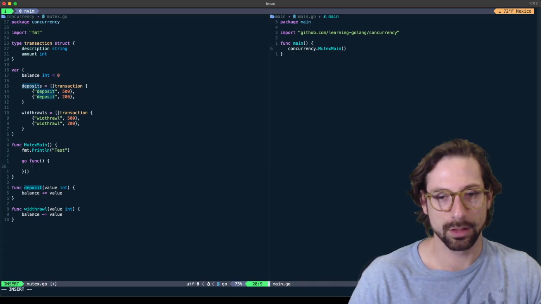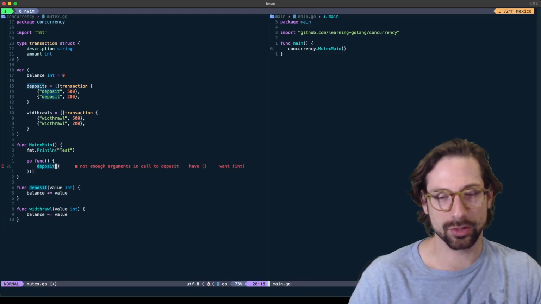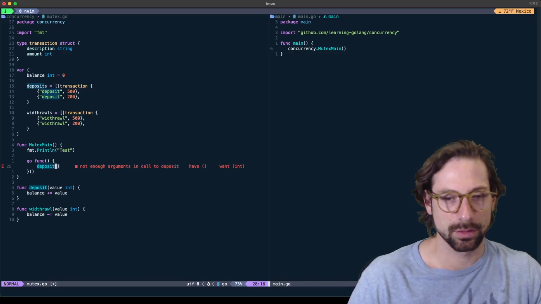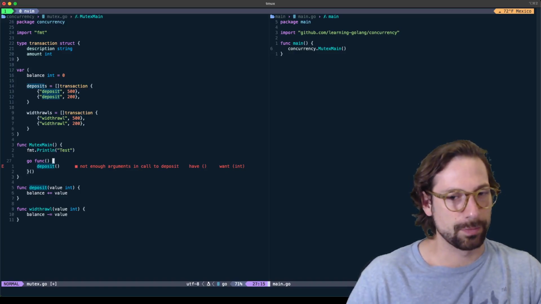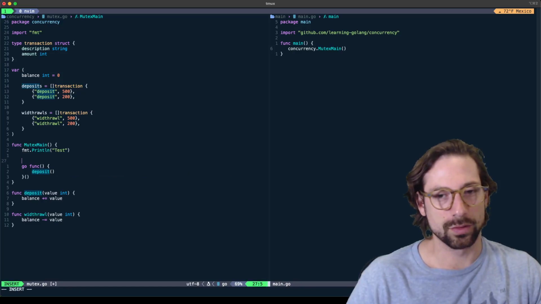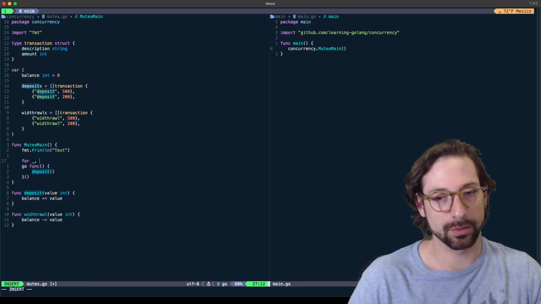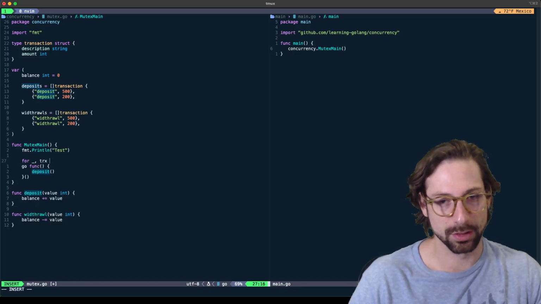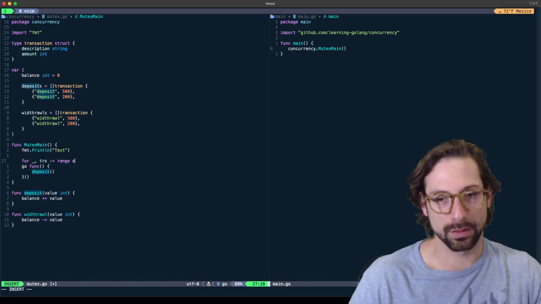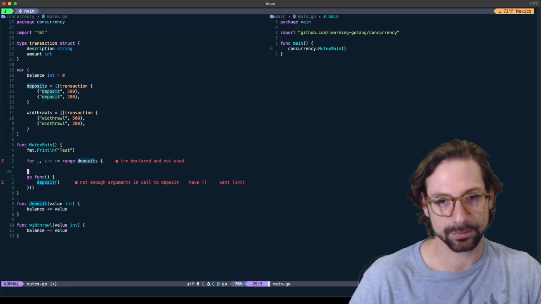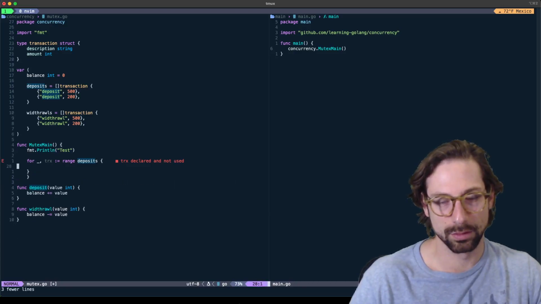Go routine. And I'm going to deposit. Well, actually, let me do the following. Let's run a for loop. So for each transaction within the deposits, run a Go routine.